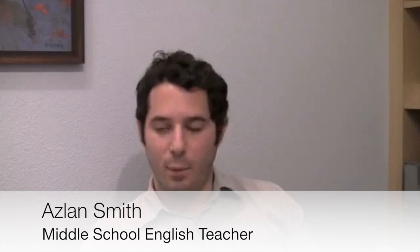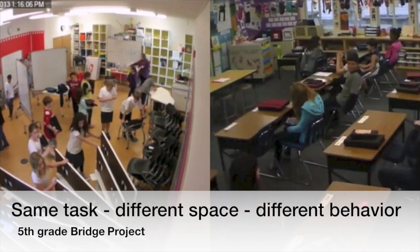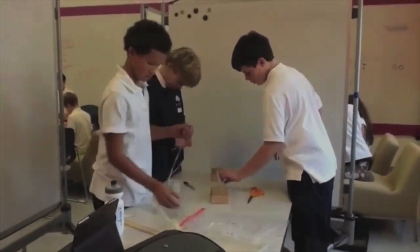In the iLab it was important that there was both open space while still having the limitations of the walls. Where in the iLab they might feel it's a little bit more open, able to explore and create a different type of space. It's more flexible definitely in the iLab than in my classroom with the tables I have. The fifth grade participates in a cross-curriculum unit about bridges. We started in the classroom and as we found the definition for the project we then moved into the iLab. What I enjoyed about using the iLab was the space that allowed kids to stand, move around, use the whiteboards, and really feel that their space was their own. The kids are definitely engaged when they're using it.